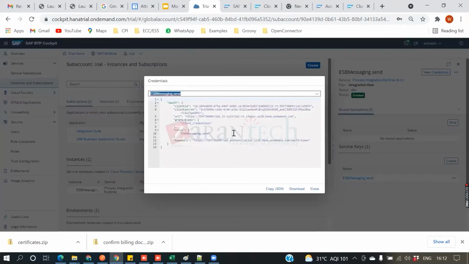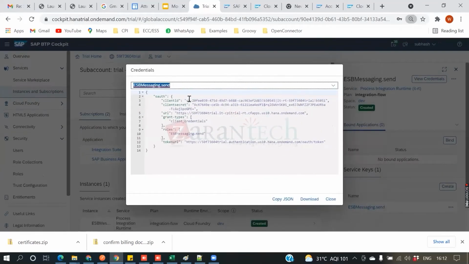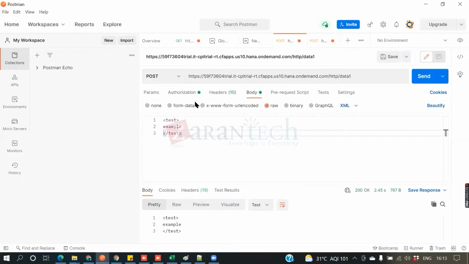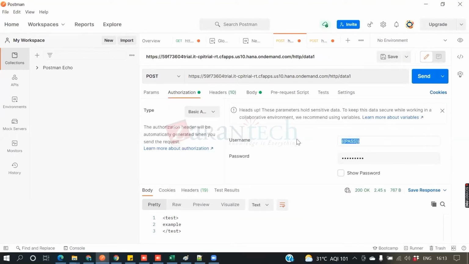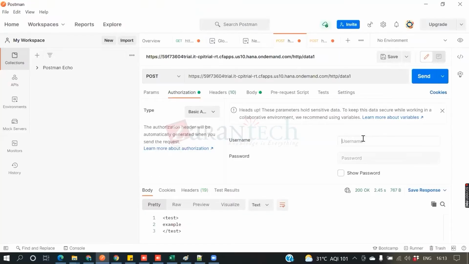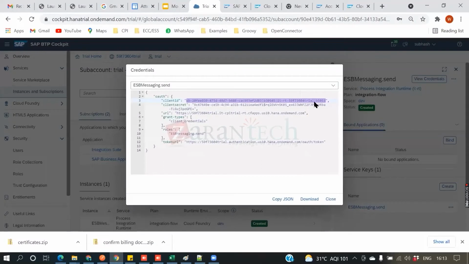If you see here, I'll enlarge this, client ID and client secret, right? Now I am using the username and password to send some data. Instead of that, I'll remove this username and password, and I can also use this client ID and client secret.